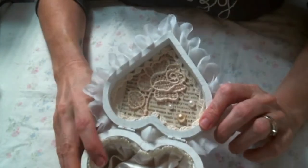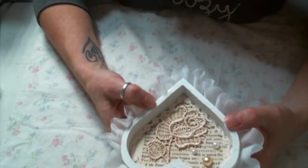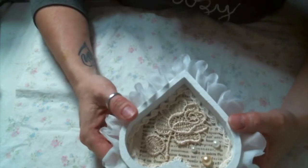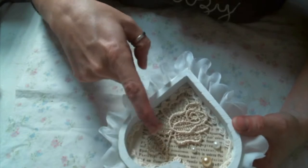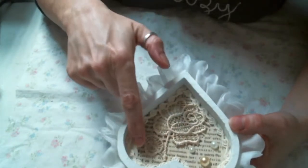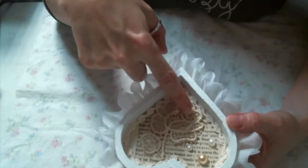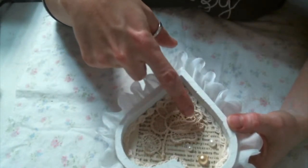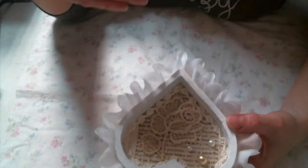On the top, I hope you can see this. I'm gonna have to revamp my lighting, but I used her German book paper from Kim's store. I love the font on that German book paper. So I put it on the back, and I used another Hobby Lobby trim to go around the edge. This is that rose trim from Kim's store that is never ending. I mean, you buy a yard of it and it just keeps on giving.